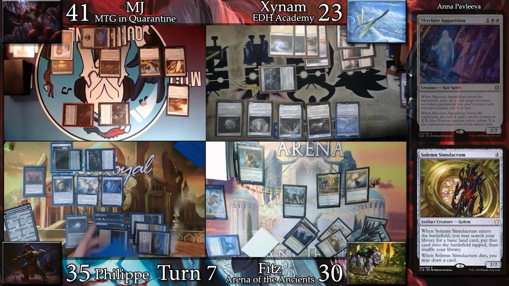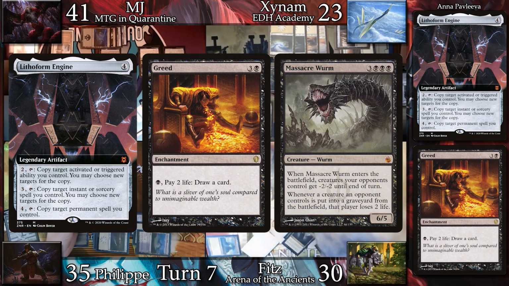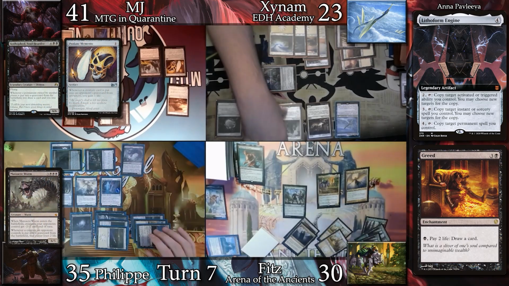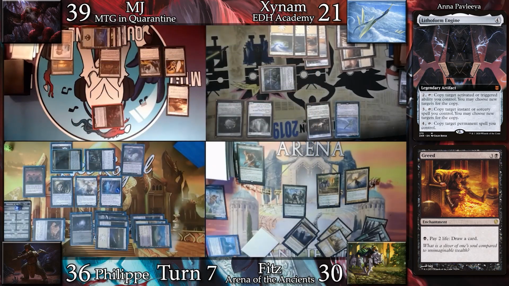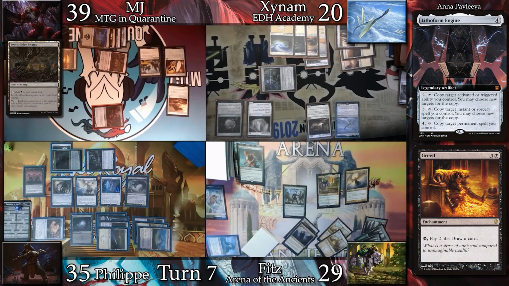I draw and reveal Lithoform Engine, Greed, and Massacre Worm. I choose to cast the Massacre Worm without paying its mana cost. 2 creatures die on ETB. Radiant Solar triggers once more, and I go right back into the Dungeon of the Mad Mage. At my end step, MJ activates his Leech-Ridden Swamp to ping us for 1.